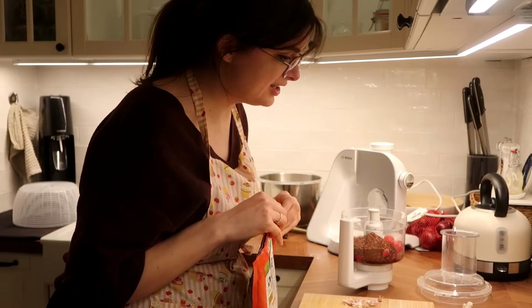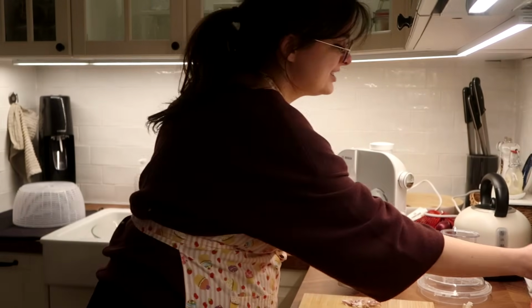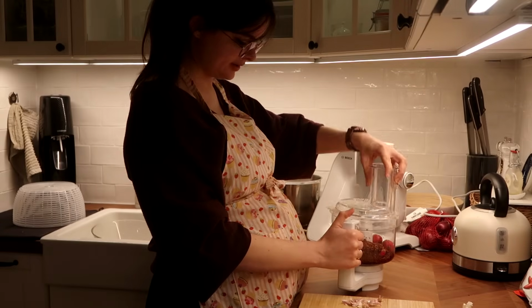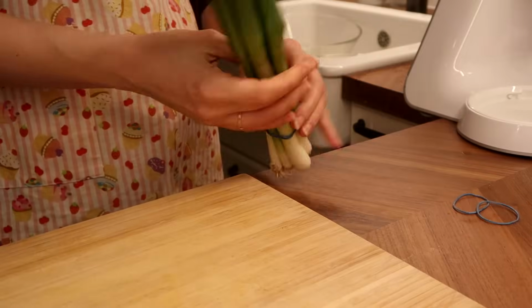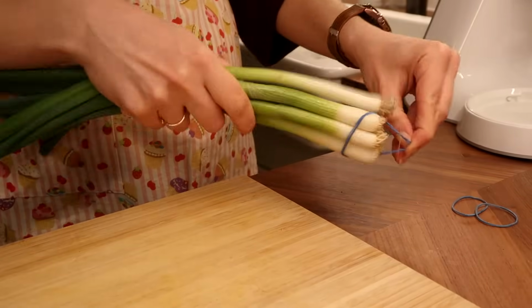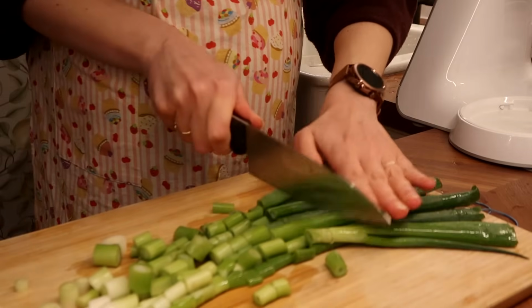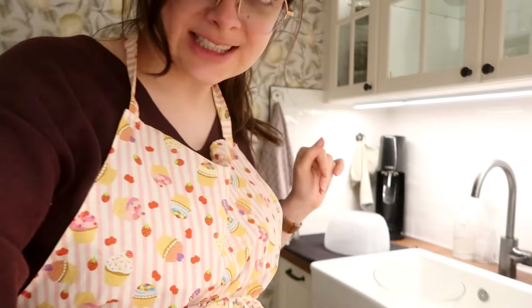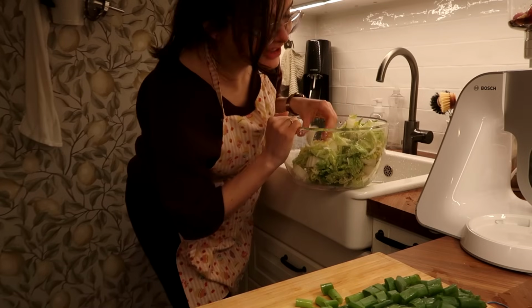I also realized I used up all my carrots and I was supposed to save a few for the kimchi. So it's just gonna be the cabbage and some scallions, but that's okay. Blend this up. Or actually let me prep everything else first so that I don't have to get my hands dirty. So I need to rinse and chop my scallions. Then I'm gonna grab my cabbage that's been sitting in the brine and drain that. It has softened nicely, that's great.